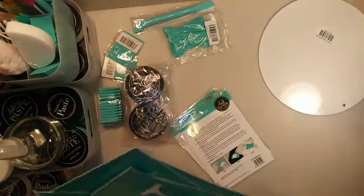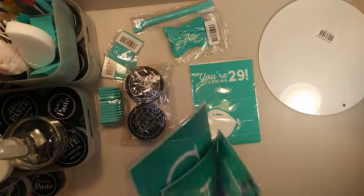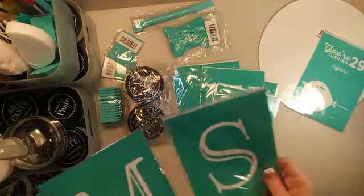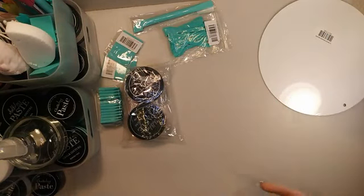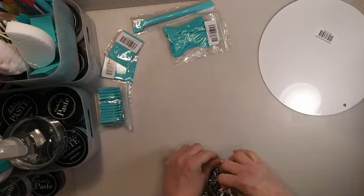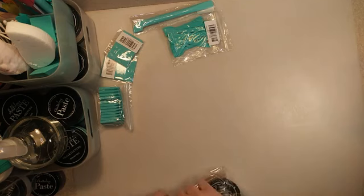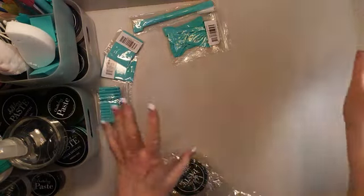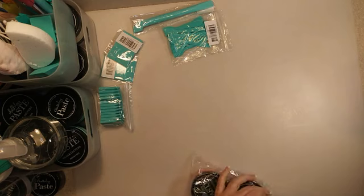Okay, let's see. I got... You're turning 29 again. And then all the rest of these are monograms. I got a bunch of monograms. I decided to get monograms for everybody in my family so that I can do stuff for them as a surprise. I started out to get the whole alphabet, and I just decided that was too much at one time and I don't necessarily need it. But I've had some people contacting me asking for specific things spelled out and asking if we have that with Chalk Couture. And I'm thinking, well, actually we do, because we can spell out anything either with one of the fonts, or if we wanted to have big letters, like a series of 5x7s that each had a letter on them and spell out home or love or whatever the case may be, we could do that.